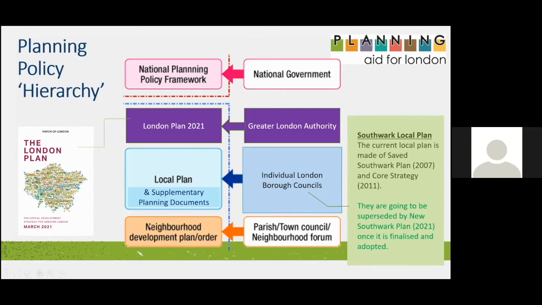I don't know too much about neighbourhood plans because I don't have any in my borough, but if there are some in Southwark, we can pick that up and speak about that a little bit later on. And also I'll just say while I'm on this that each plan has a requirement to be in conformity with the one above it. So Southwark's local plan needs to conform with the London Plan, which needs to conform with the NPPF, so hopefully everything should be consistent in that respect.